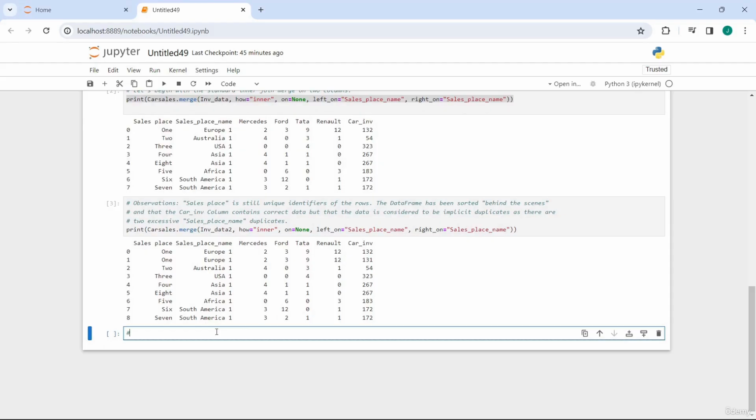And here we make some observations. We have duplicates on the sales places. And this is plus 1 row.